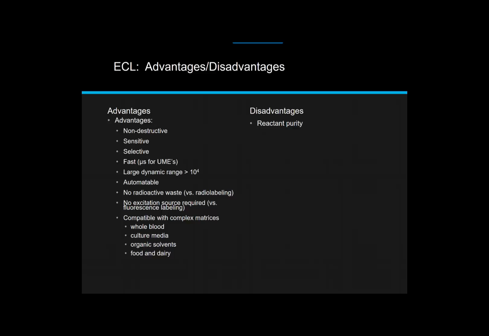Disadvantages, you need a very pure fluorophore reagent. And that fluorophore itself, in terms of the tag, can be relatively expensive. But in spite of that, it should be very clear you have quite a few advantages, and that's the reason you have so many companies that have developed automated, dedicated ECL instruments.